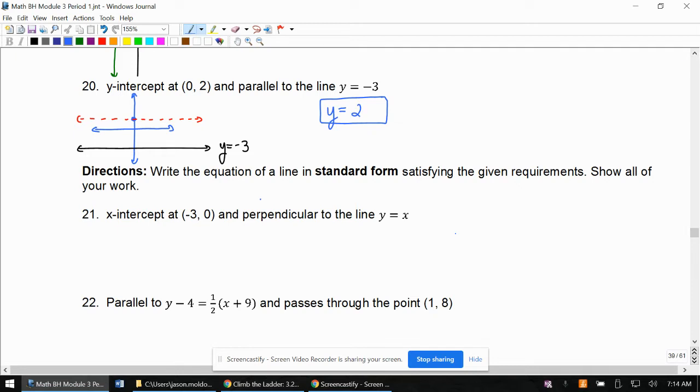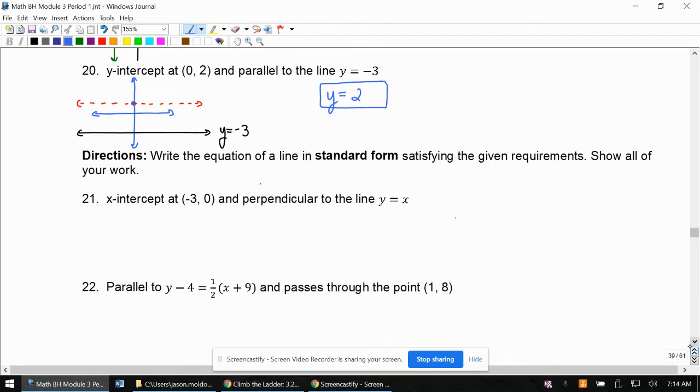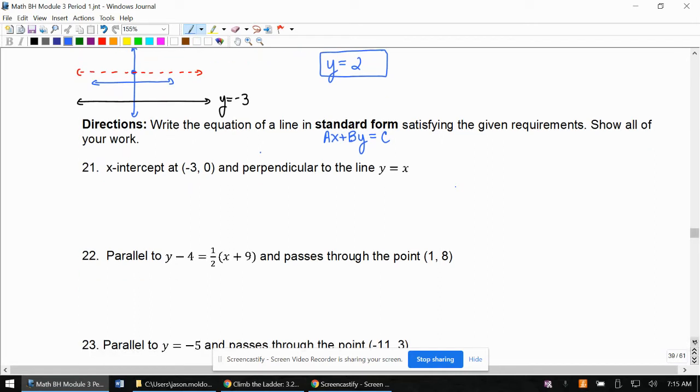Number 21, and the instructions for it say write the equation in standard form, show all your work. So to get to standard form, we usually need to go through slope-intercept form as we do these. So just keep in mind you're going to repeat what we did on the other problems, but maybe do some work towards the tail end to convert it into standard form. Standard form looked like this. Had no fractions and no decimals, and A had to be positive. And it had to be lockstep in that order.